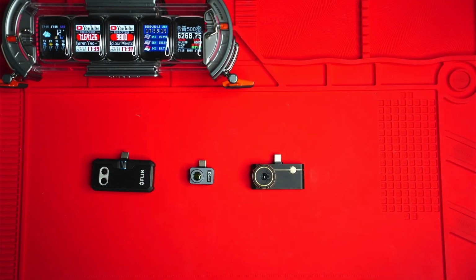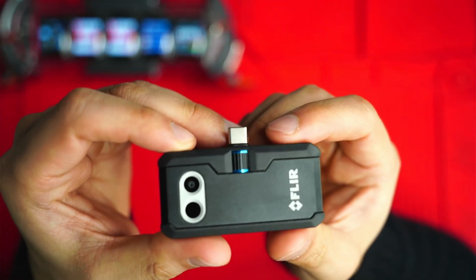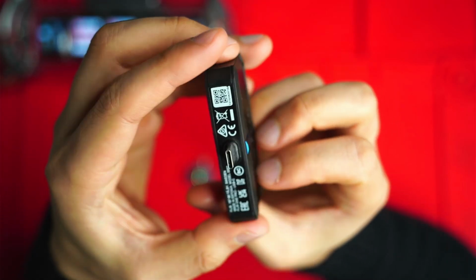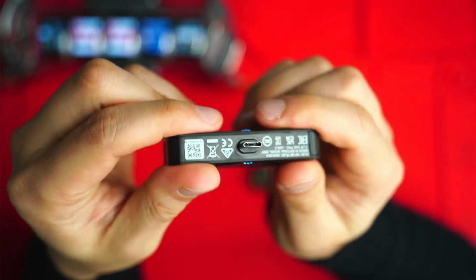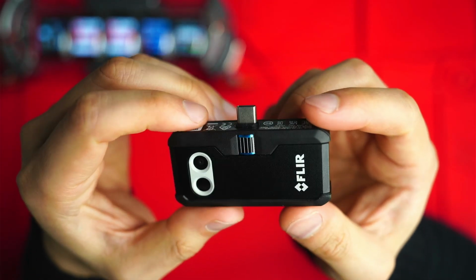Okay, so here are the three thermal cameras that we're going to be comparing. And the first thing I want to talk about is design and portability. So coming up first is the FLIR One Pro. And as you can see here, it's reasonably slim. Okay, it's rugged, feels really durable for what it is, easy to use.